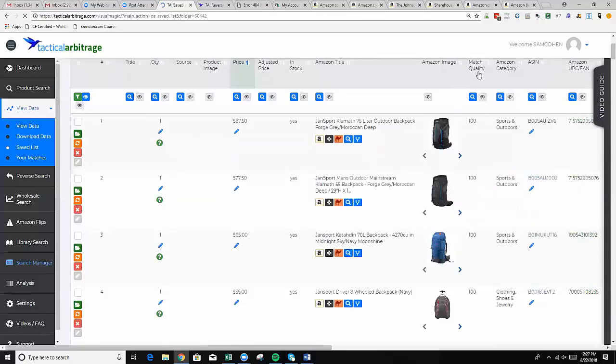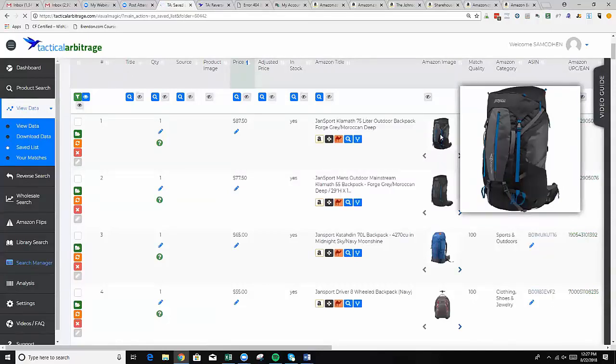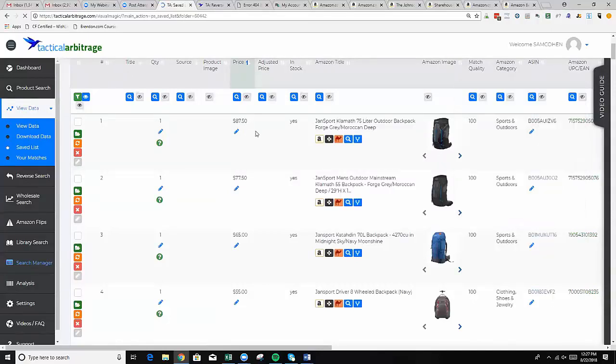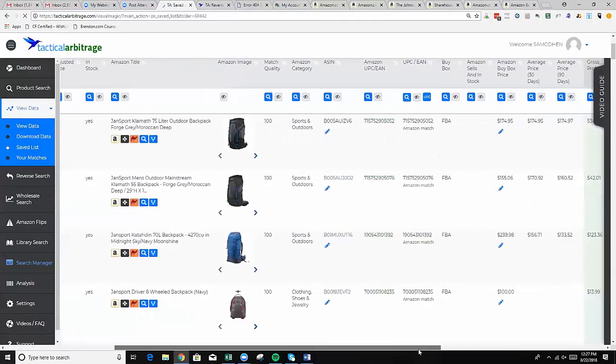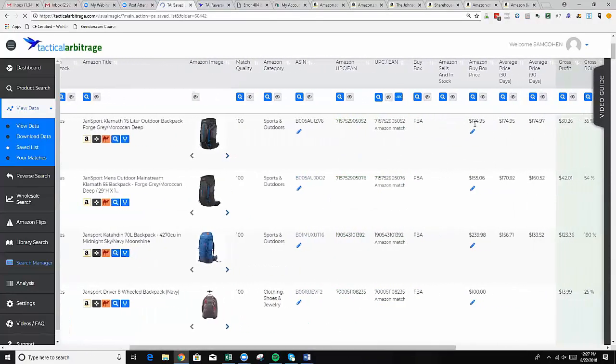But it's just one of these backpacks at $87.50 if I wanted to buy it wholesale. It's selling on Amazon for $174.95. Does that make sense?